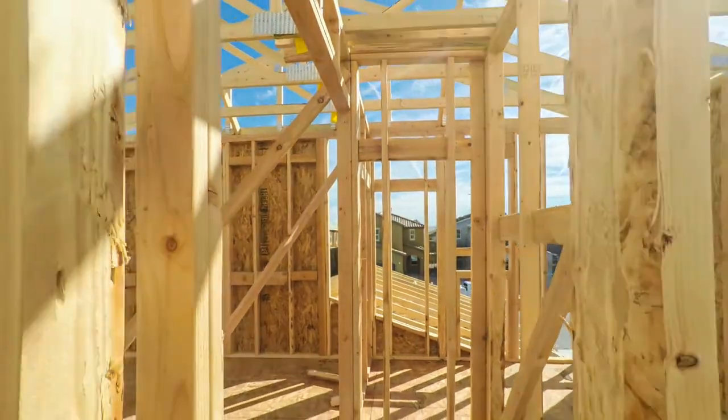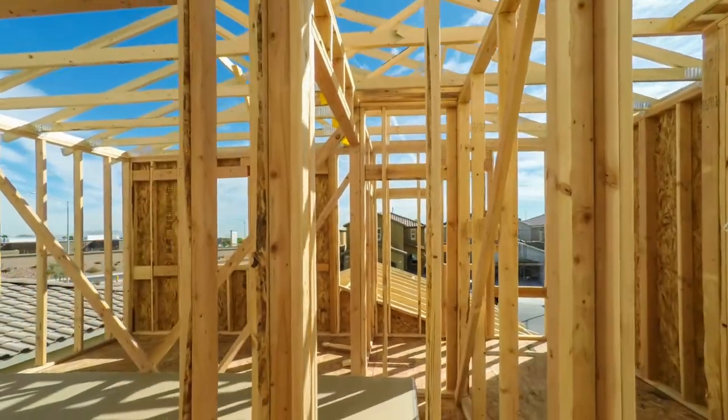I can't stress enough a lot of the advantages that are going on with new construction to allow you the time. A lot of new builders are going to allow you to have a contingency for the sale of your house. And those contingencies usually are pretty long. So you've got a lot of time to be able to sell your house and get ready for that new house. So keep new construction in mind. I have another video which I'll post up above so you can take a look at some of the other advantages you have to new construction.